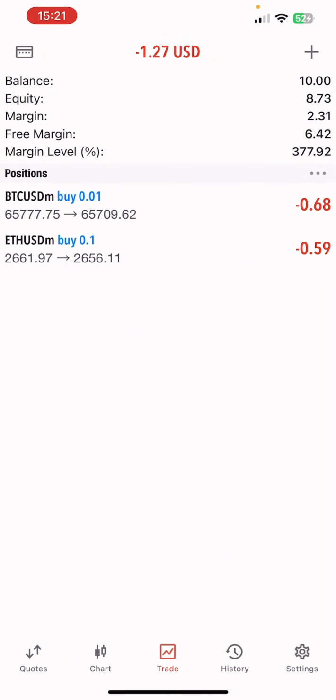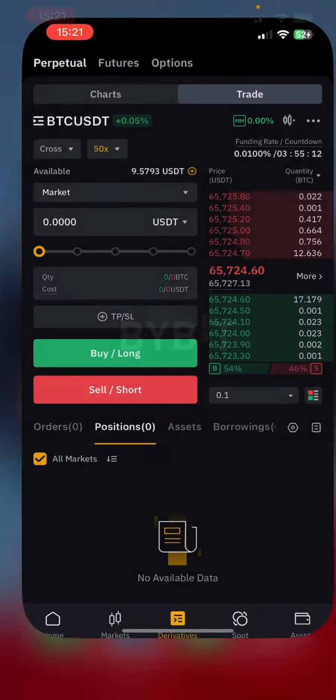Because if you decrease, the losses are not going to affect the profit from your first trade. But if you increase the lot size the second you open a new position, the loss from that current position is going to affect the win from your winning trade. Hope you guys are getting this particular concept.